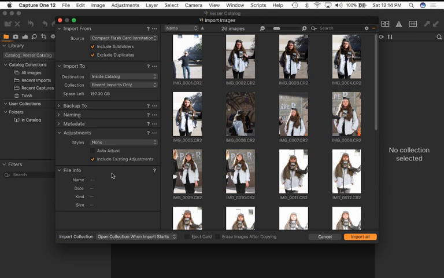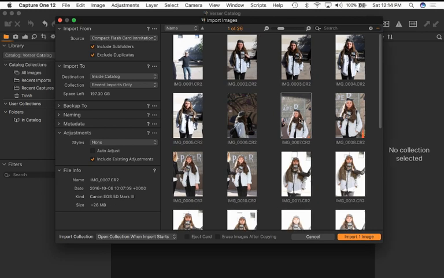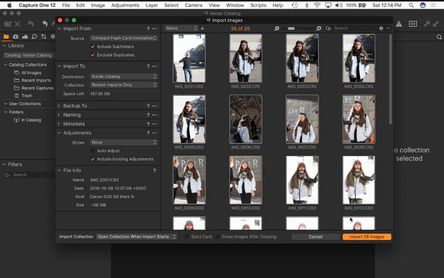I'm going to finally click down on the file info at the very bottom, and you'll see that there is no file info, and the reason is we don't have a file selected. If you click on one, it'll show you what this file info is. You'll also notice that because I clicked on that one single image, it's going to only offer to import one image. That's not what I want to do here. I want to do them all. So again, I'm going to come up here and do Command A to select all. That's all 26.